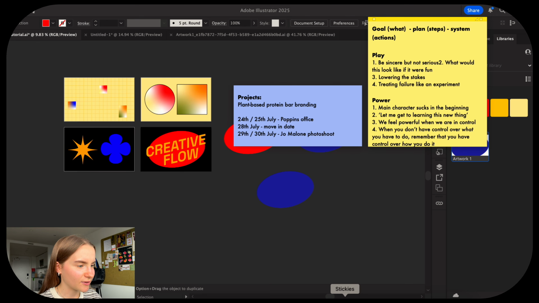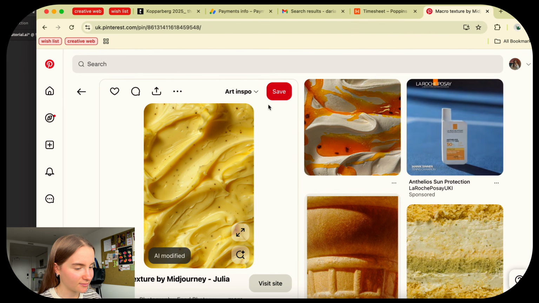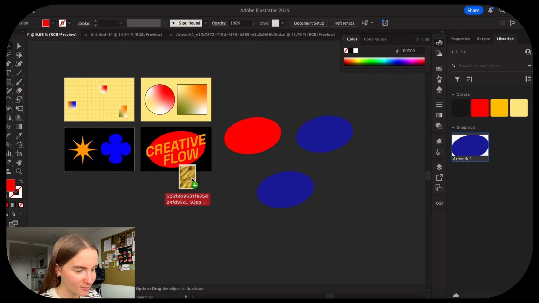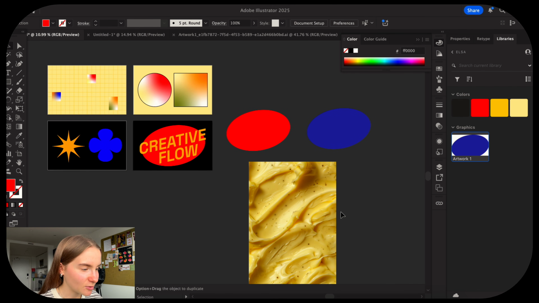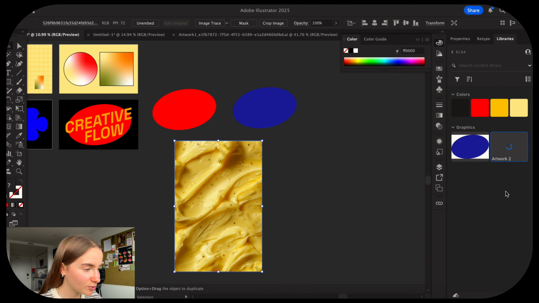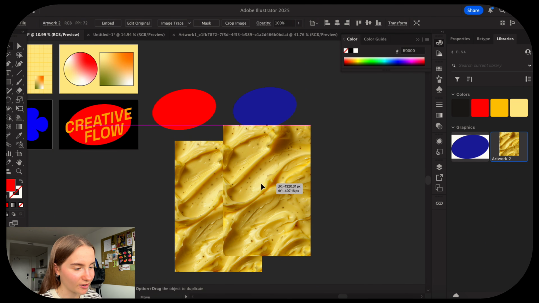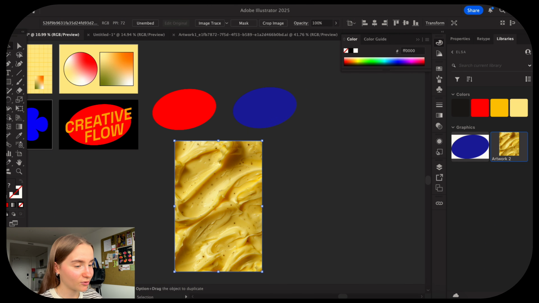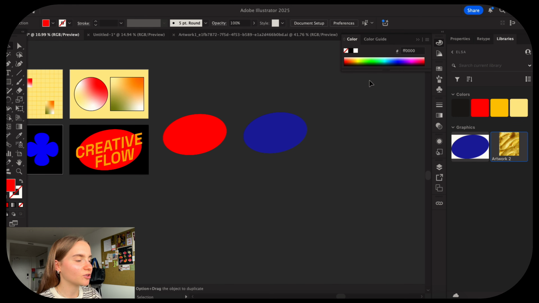Say for example, there is even a specific image that you want to be using, like this gorgeous butter cream. You love this image and you want to save it within the library. You select the image, plus sign, graphic, and it's gonna upload this graphic within the library, and then you can just bring it into the document, and it's gonna be there with you forever, and you're not gonna lose it. If you log in to your Adobe Creative Cloud account on a separate device, your libraries are still gonna be there within a different laptop. You're not gonna be losing those assets.